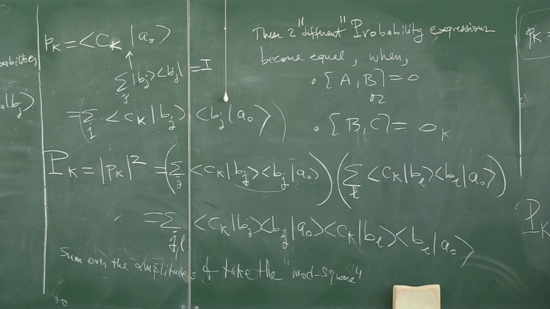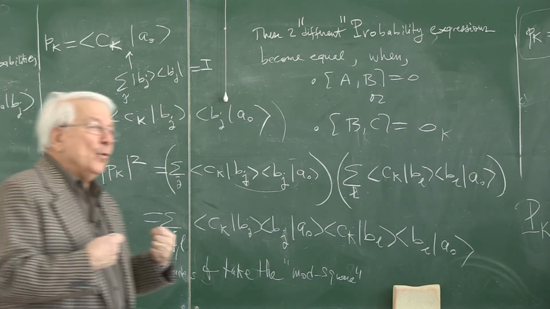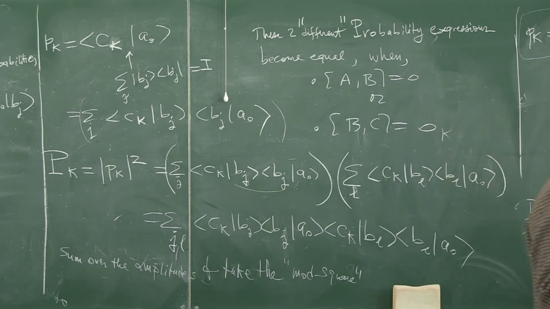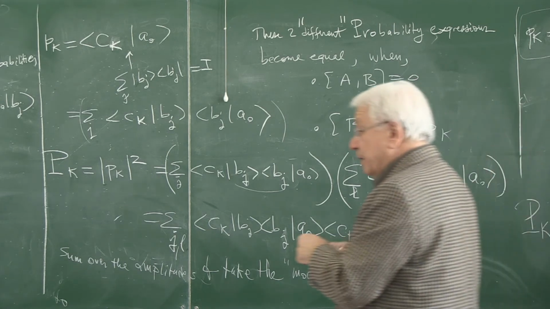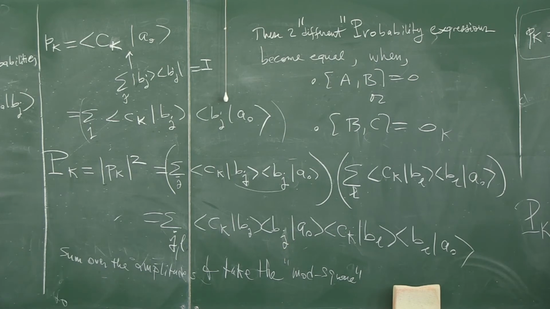And you may ask the following question. What was the source of difference between these two expressions for these two different settings, and what was the role of compatibility in wiping out this main cause of this difference? Why did AB being compatible reduce to the same expression, so whatever the fundamental difference was to start with, it's wiped out? Probably that's a more challenging question for you to think about than really deriving the result, showing that the two results are the same.